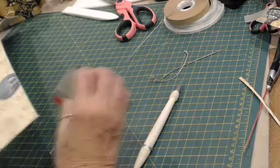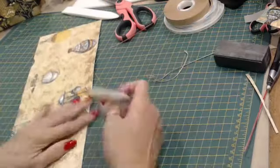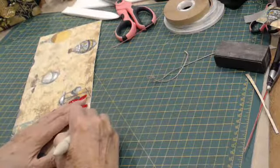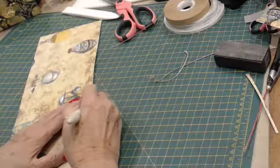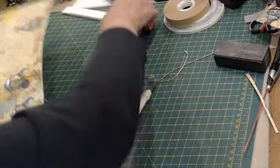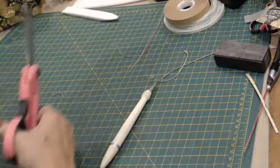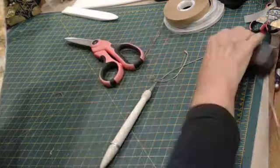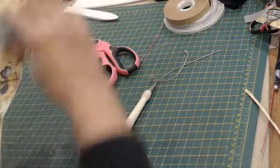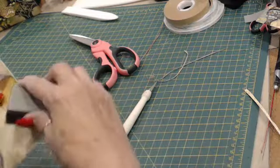Now, I always take a sanding block and go over the edges for two reasons. It kind of bevels the cut. I don't know if you've noticed or not, and I noticed when I was making that coin envelope, when you cut something, there's a right and wrong side. Some of it kind of stands up on one side and lays rounded or beveled on the other side.